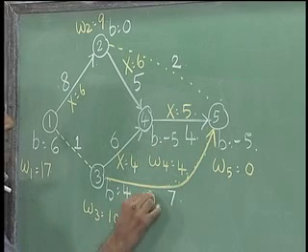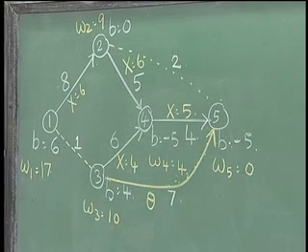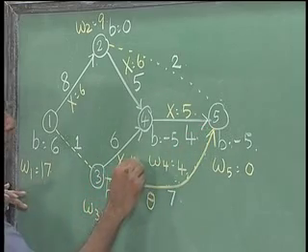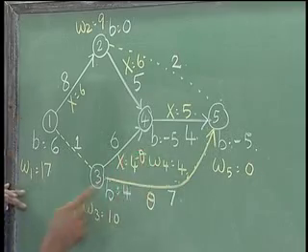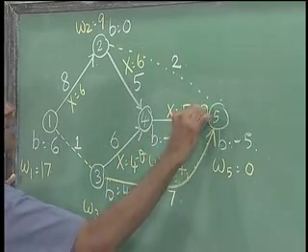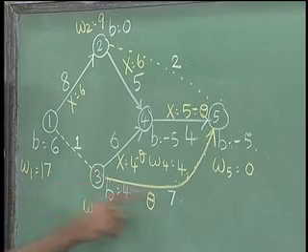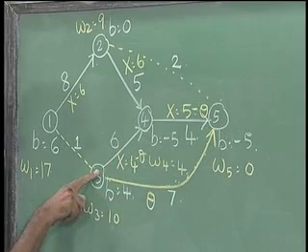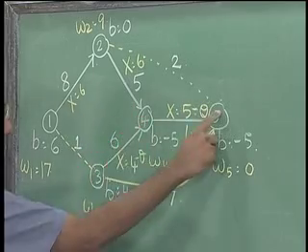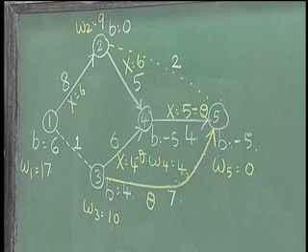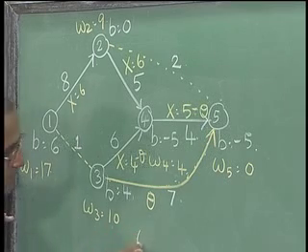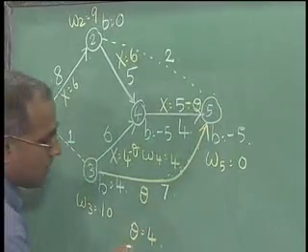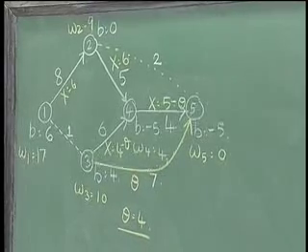by giving an allocation theta to this. So, this gets an allocation theta from here, which means this x equal to 4 will become 4 minus theta, and then this will become 5 minus theta. Now, a flow of theta goes from 3 to 5. So, automatically 4 minus theta will go here and 5 minus theta will go here. So, the best value that theta can take is 4, beyond which this will become negative. So, the best value that theta can take is now 4.